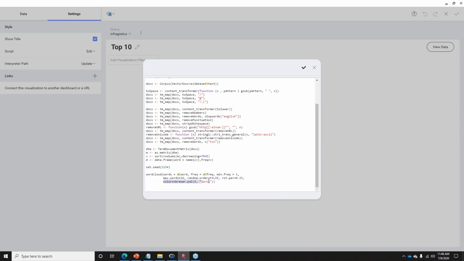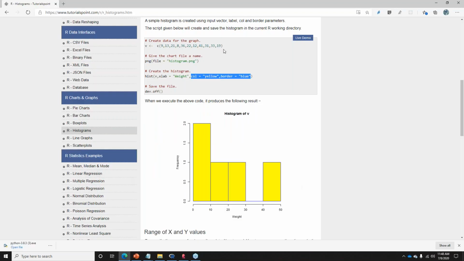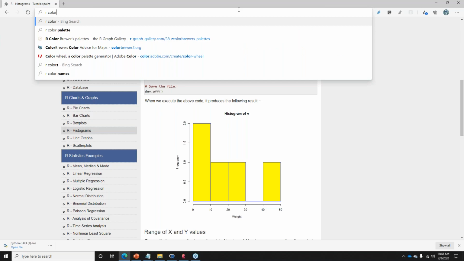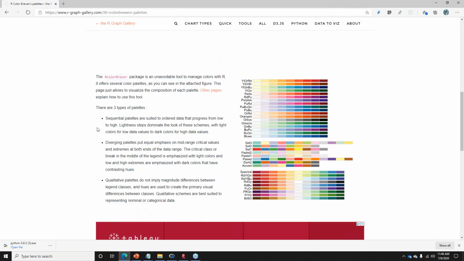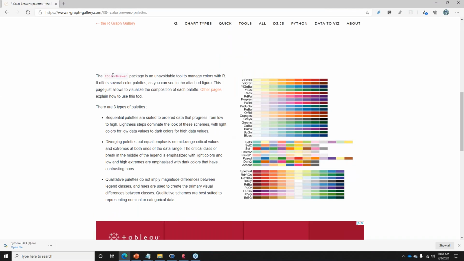And then I mentioned the ColorBrewer palettes. So there's the ColorBrewer palette 8, Dark2. And how do I know that? So I would go to our ColorBrewer palettes, and I would see here our ColorBrewer. So I could change this to anything I want.